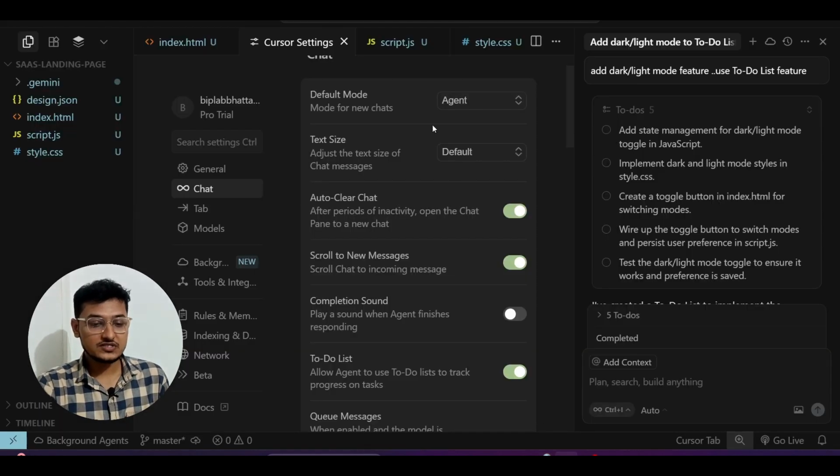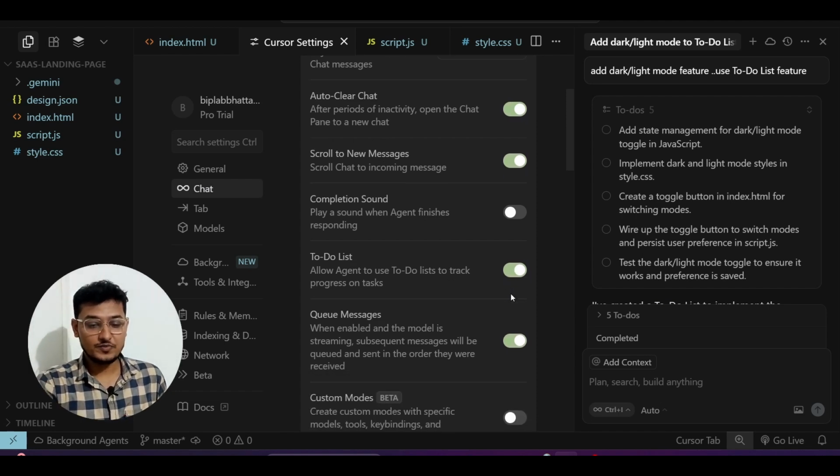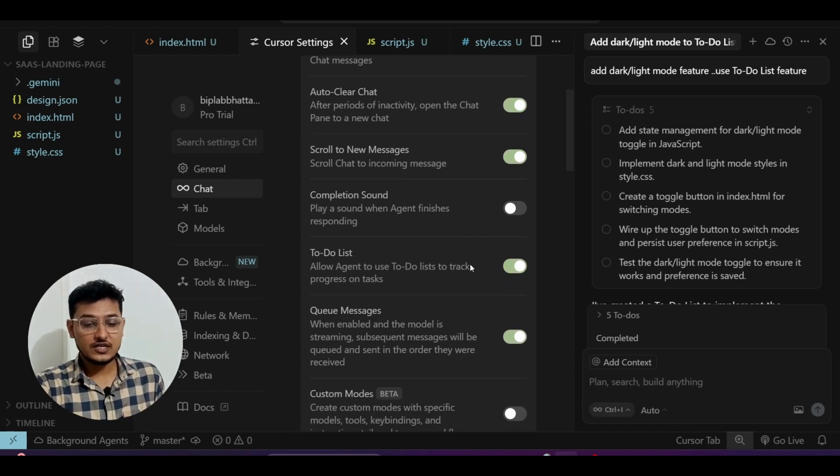So if you go to Cursor, in the chat option you will find this to-do list. Make sure you have turned on this feature. They have also written: allow agent to use to-do list to track progress on tasks. Here you see that in my project I asked Cursor to add dark or light mode feature, use to-do list feature.